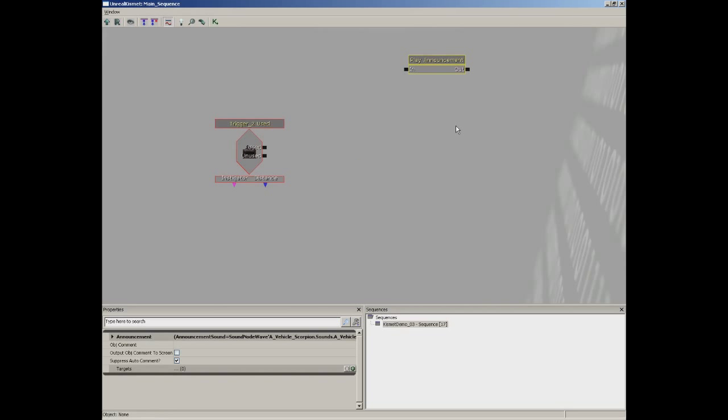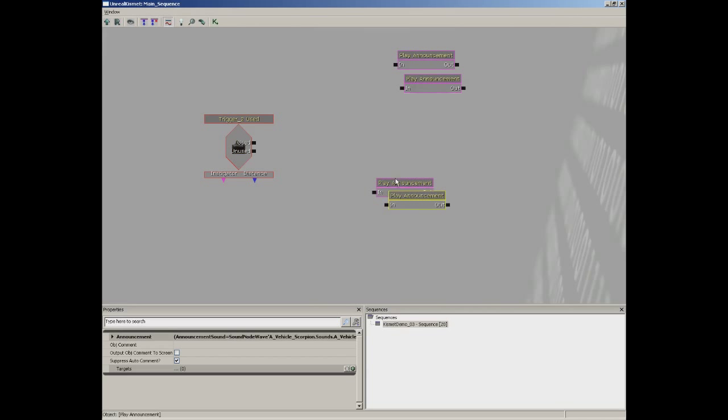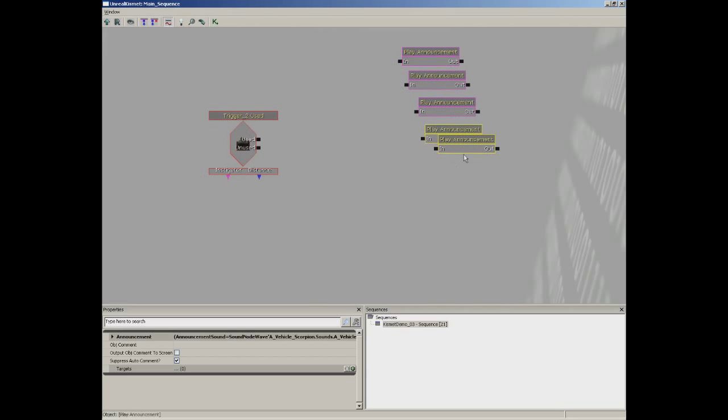Now let's come up with a few different things that our little announcement system could say. So I'm going to grab our little node we have here, hold down Control, hit C, and then V, so that I just copied and pasted. And then I'll paste in, let's say, just a few more copies. So I have 5 total.